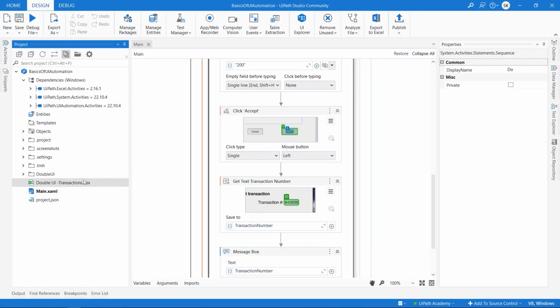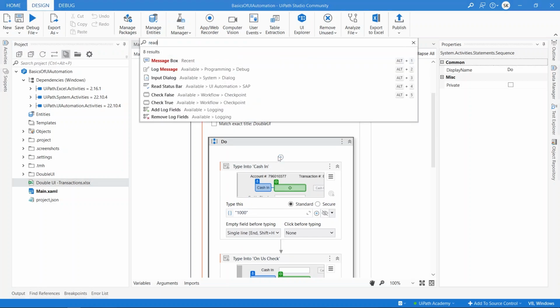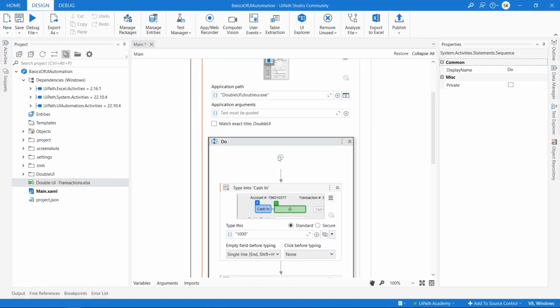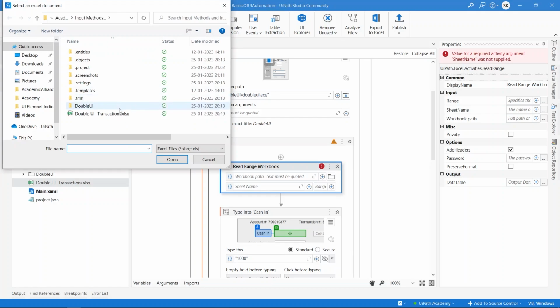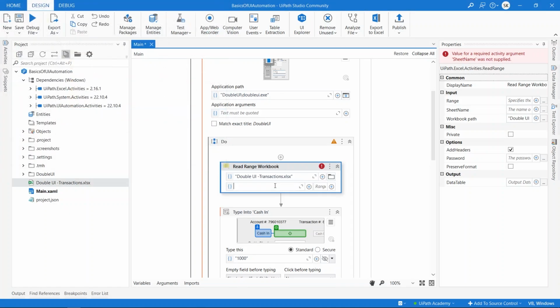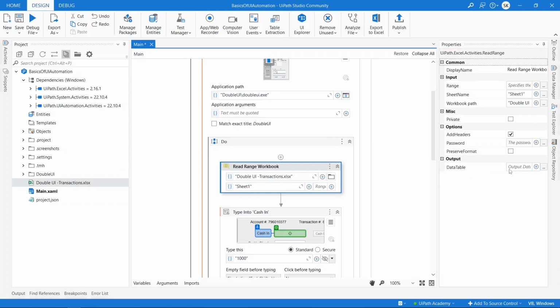Great! Now for the final part of this demonstration, we want the project to read data from an Excel file, enter deposit transaction data into the WI application, retrieve the transaction number, and write it to the corresponding Excel entry. For this, we'll add the read range workbook activity and configure it to read data from the transaction Excel file and save it to the data table.